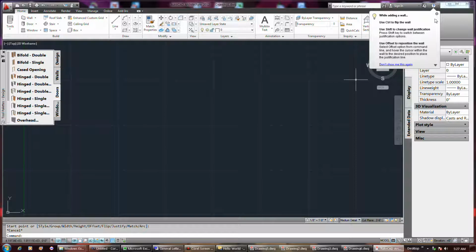Equivalent to a properties menu. Okay, while adding wall, use control to flip the wall. Use shift to change wall justification. Use control to reposition the wall, or use offset to reposition the wall.